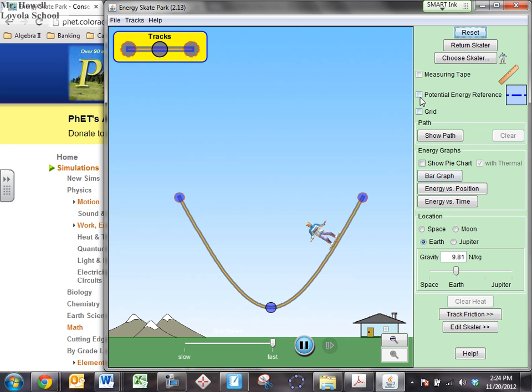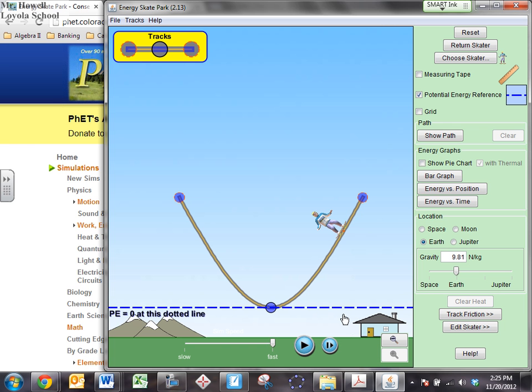Okay, I'm going to turn my potential energy line on again. I'm going to grab the line, move it up. Now look, notice, you can't move this potential energy line unless the hand appears. Watch, on this side, see how there's the hand it appears? There's an arrow. I can't move the potential energy. When the hand appears, it means you have a grip on it. You can then move it.